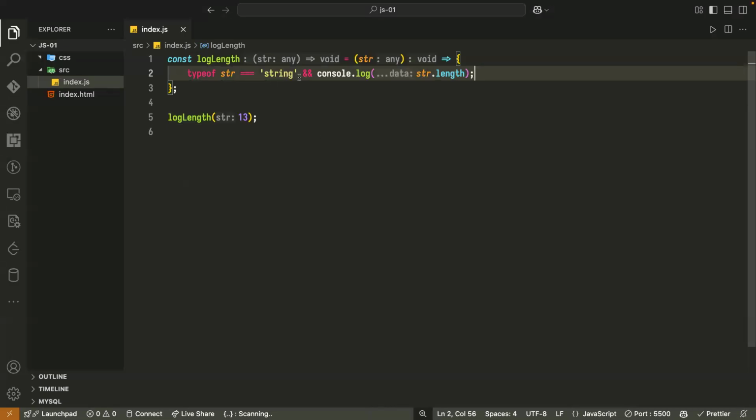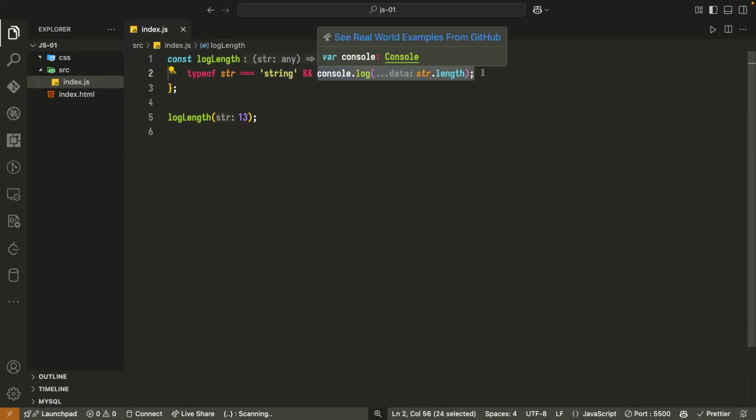So as you can see, what's happening here, I'm using a short circuit. So now, instead of just adding an if condition, I can just use this logical operator actually. So what's it going to do here? Well, first it will check if the type of str is string. And if this one is false, it will not log anything for me. It will just ignore it.